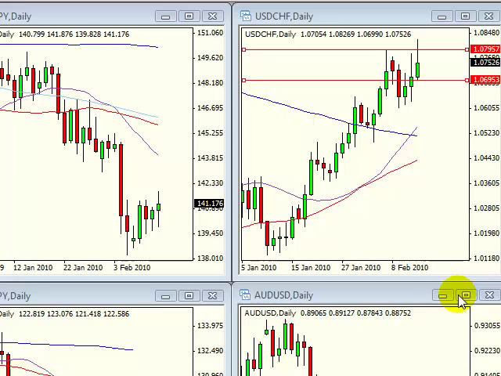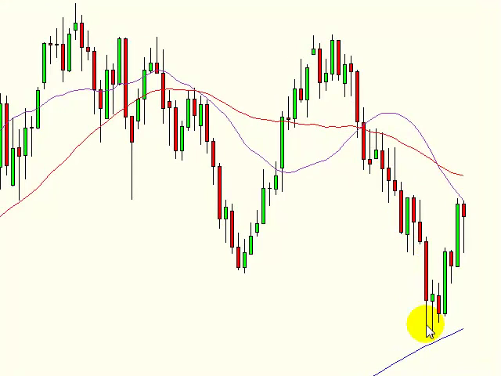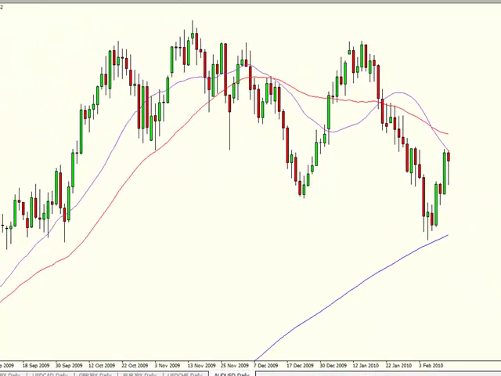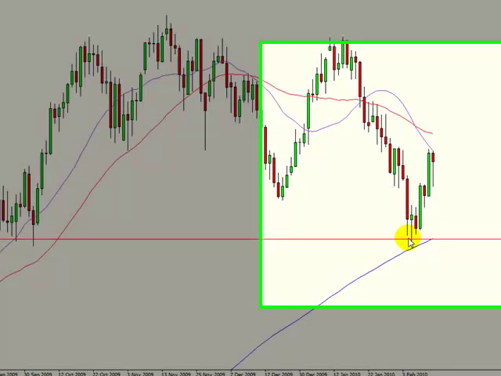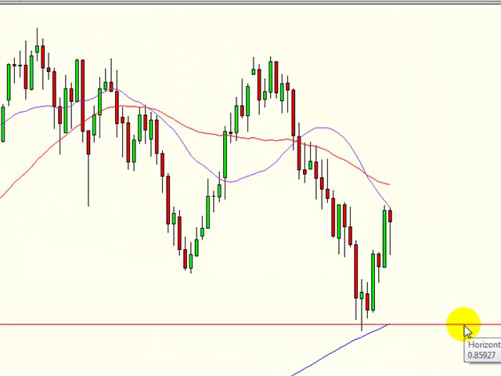Next, the Australian dollar. The Australian dollar has had a long downward move, and it went and bounced up against this 200 moving average, and now it moved back up and it's hitting the 20 moving average on a daily chart. You can see that it stopped at the 200, and it also stopped at this previous support at 85.94. That is a very strong level. So if this pair will continue to move downward, it has to break this key support level.